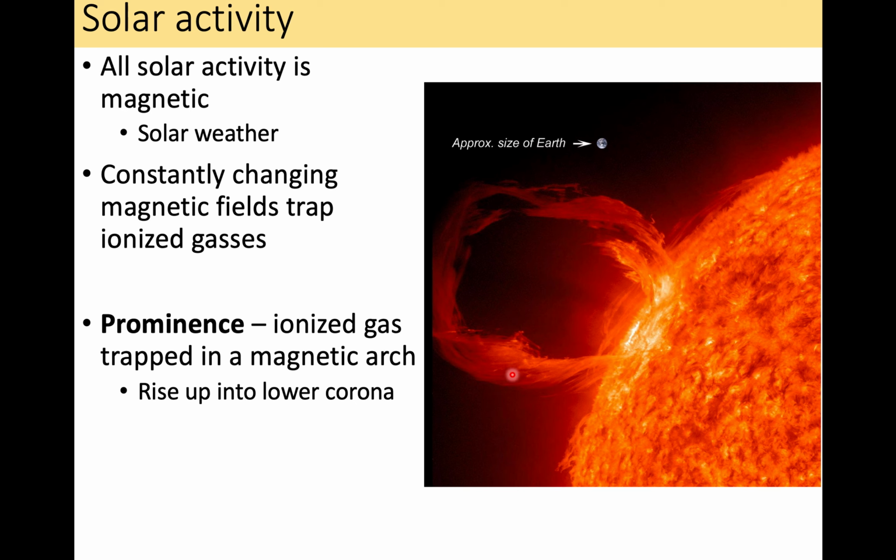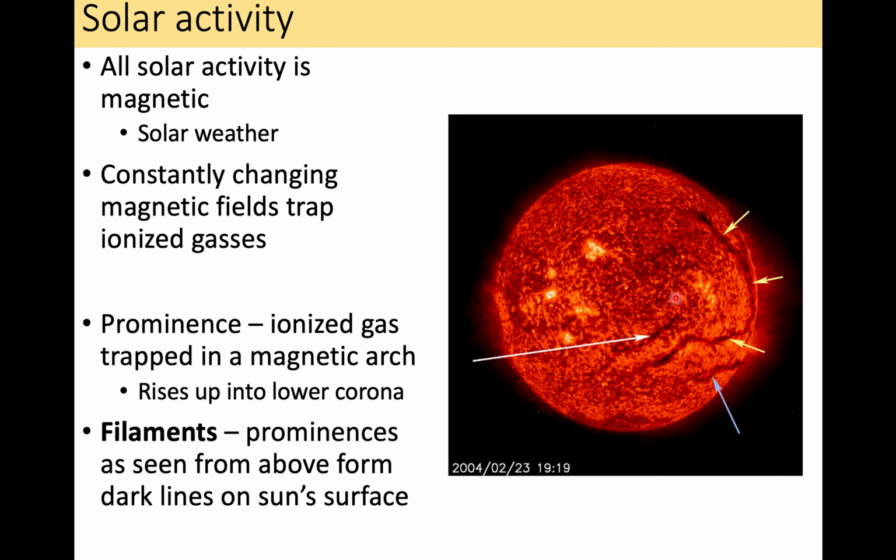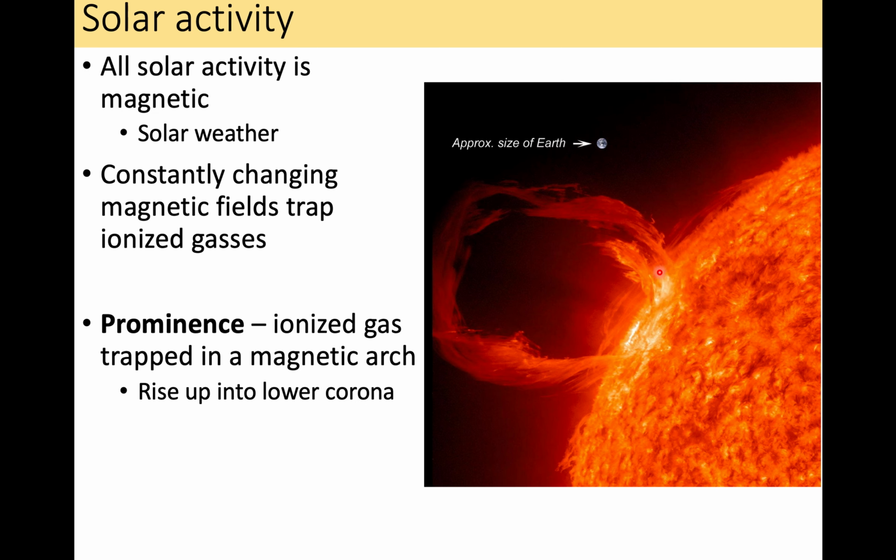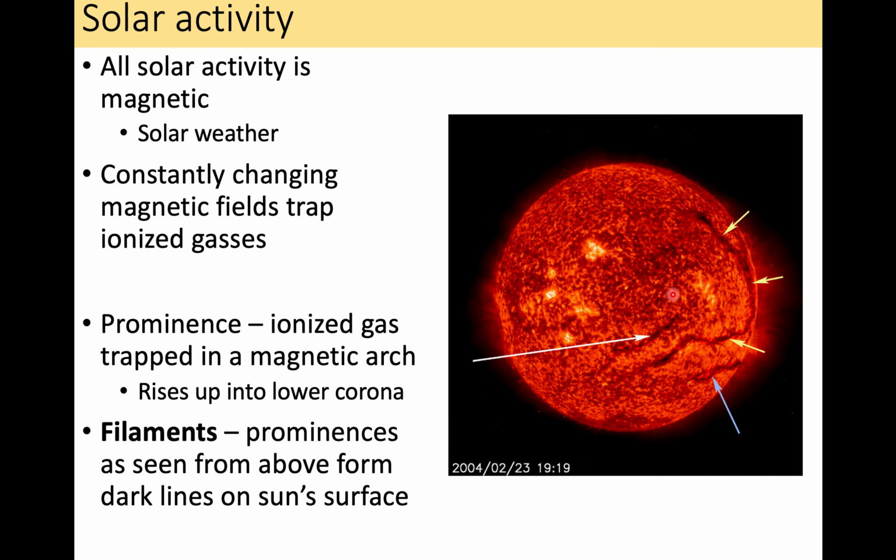So the prominences are very, very tall. They usually reach up into the corona, just the lower corona, but they're huge. So this, for scale, is the size of our Earth. So here's us, the Earth, and here's just one prominence on the surface of the sun. So we can also see a prominence instead of looking from the side, because this is not the view we normally have of the sun.